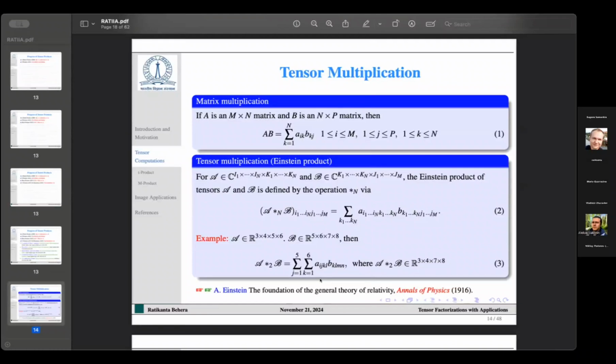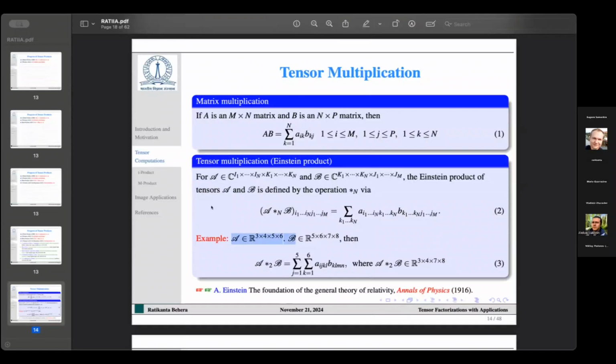For clarity on this confusion, I'm now giving you the Einstein product, the T product, and to some extent the M product, with applications. In the short span of time, let us talk first about the Einstein product. The Einstein product is simple: A is a matrix of this size, B is a matrix of this size, and the multiplication is this. The Einstein product is simply adding over the index loop. Now I am not going to the mathematical definitions; let us come to an example, then we will go to the definition.